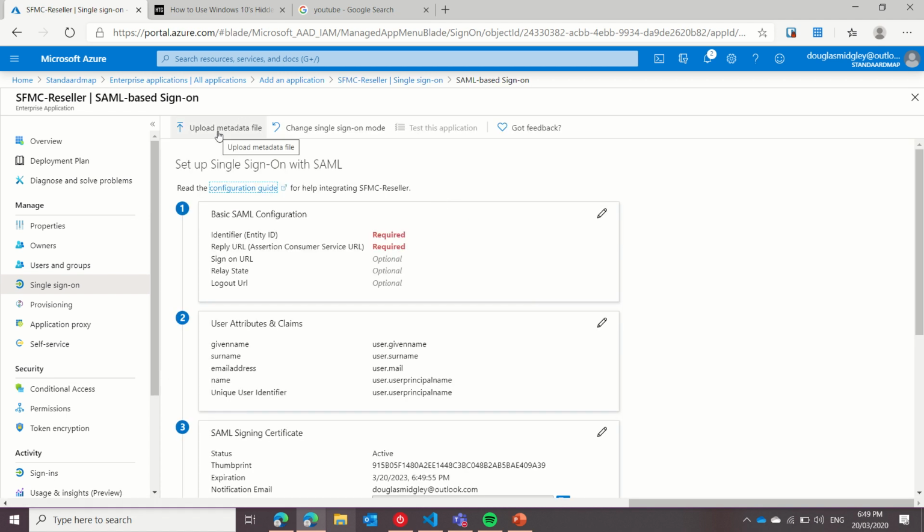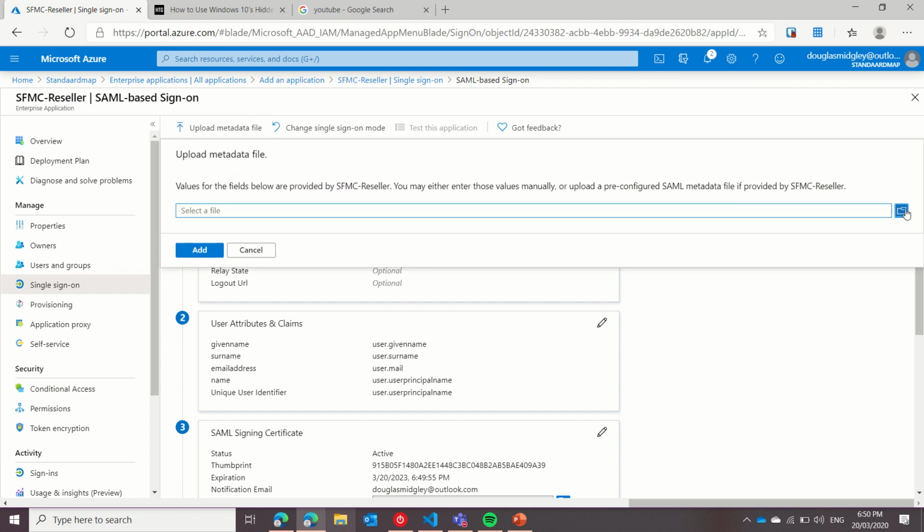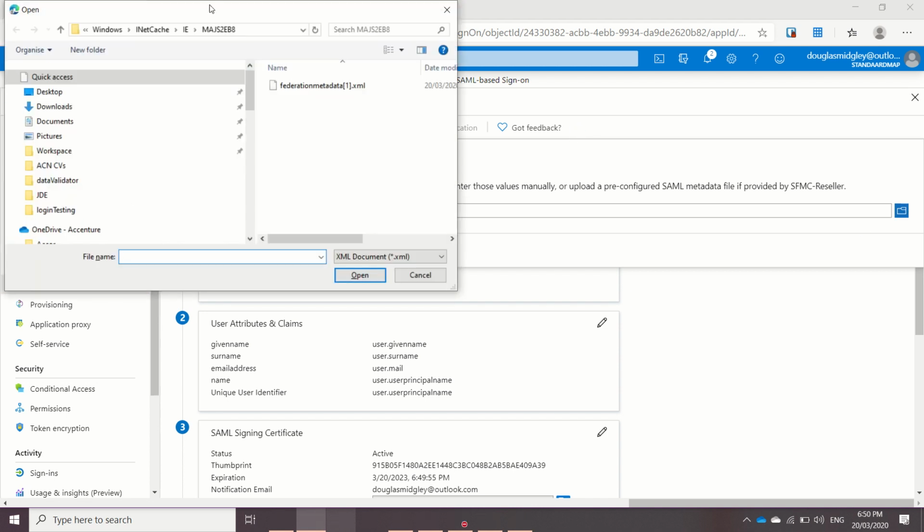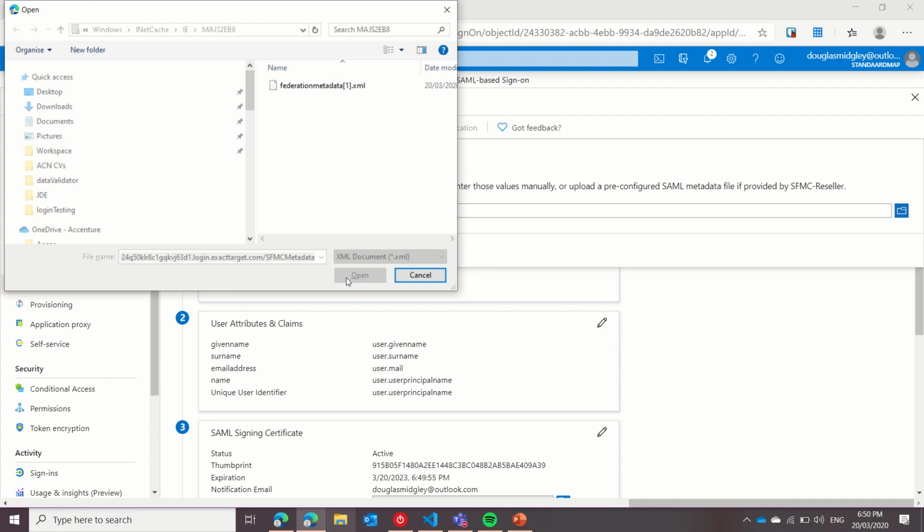First thing I'm going to do is click SAML, and SAML is just the SSO which is supported for Marketing Cloud integration. We're going to do that via upload of metadata. You can do this manually if you have the settings, but the metadata file which we just grabbed basically has all the configuration you need, so you should be able to import that directly. Basically, you should be able to put it into here with a file name and click open. It should upload it. You can also obviously just download that file to your desktop and select it. I'm just a bit lazy in that sense.